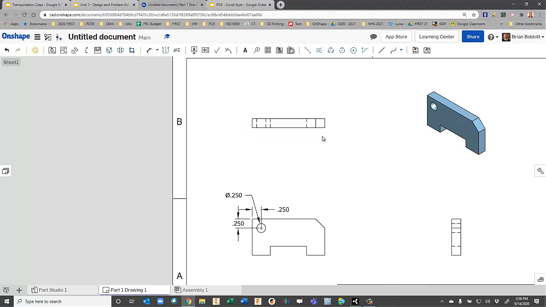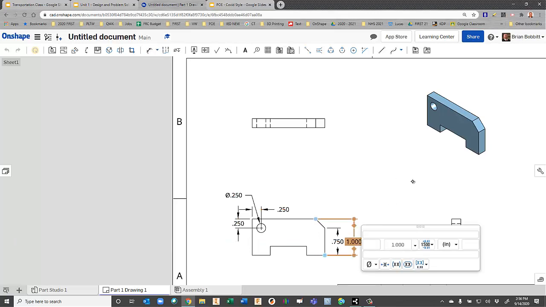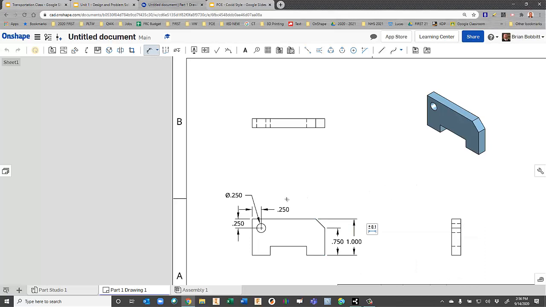So now I'll come back down and I'll do some more dimensioning. Over here is dimension again. I need to know from here to here how tall that is. So I'll just put that in like so. Now the nice thing is we really don't need both of those. So I'm going to delete that one because I want to put an overall in here. So I'll say from here to here. And that lets everybody know it should be 1 for us.